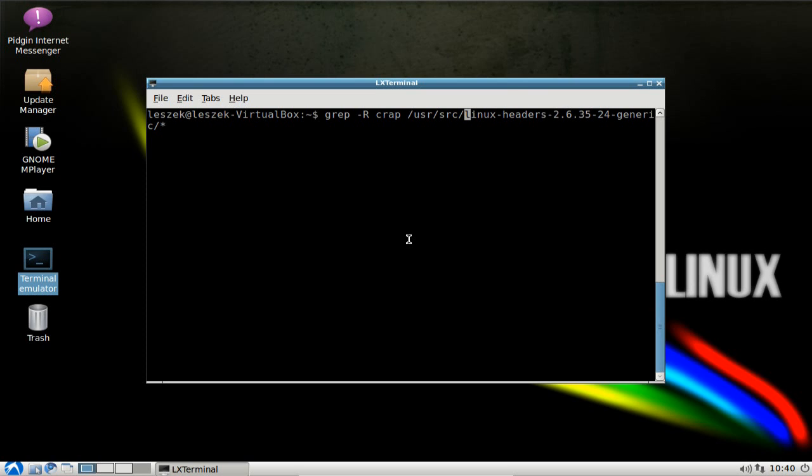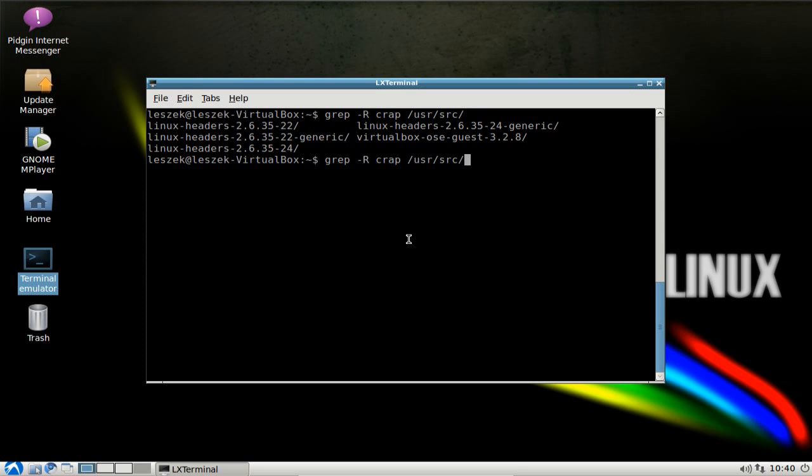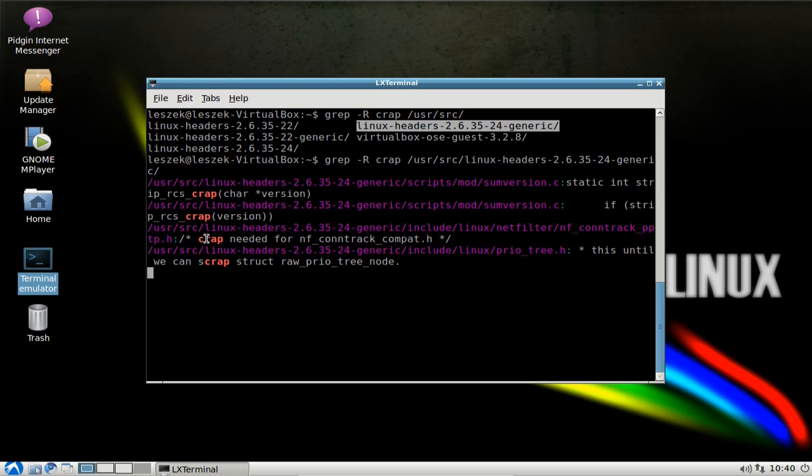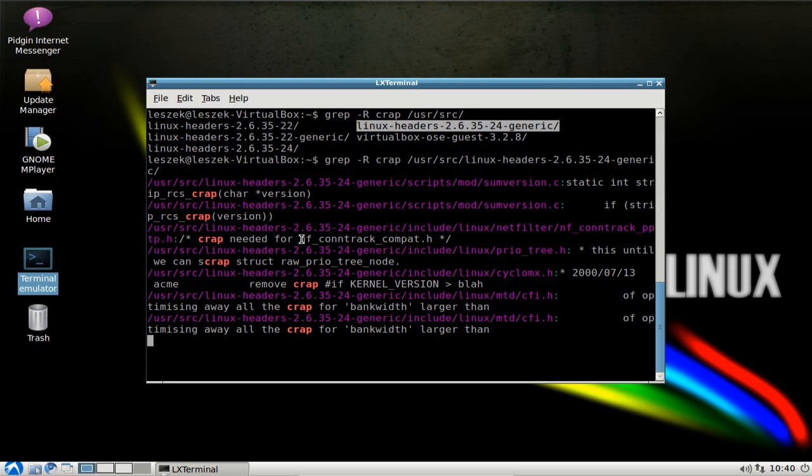Normally you have to go to /usr/src and press tab, and you can see all the headers of the Linux kernel that you have installed. Let me choose the right one here, and then grep for crap. You can find some programming text, but also some comments like crap needed for NF contract compat, or remove crap if kernel version blah.